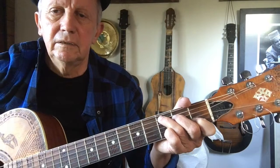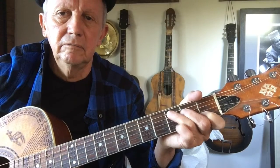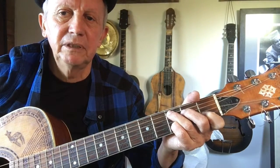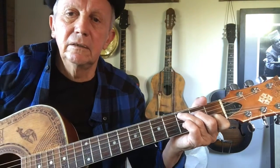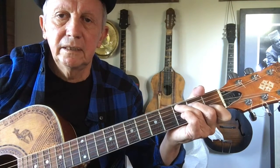Okay, so hold down the C chord with a punky free. And then on the second string, where you're pressing there, you go twice. Then you put the punky down on the D note, which is there. And then you go onto the E, which is on the first string. Like that.